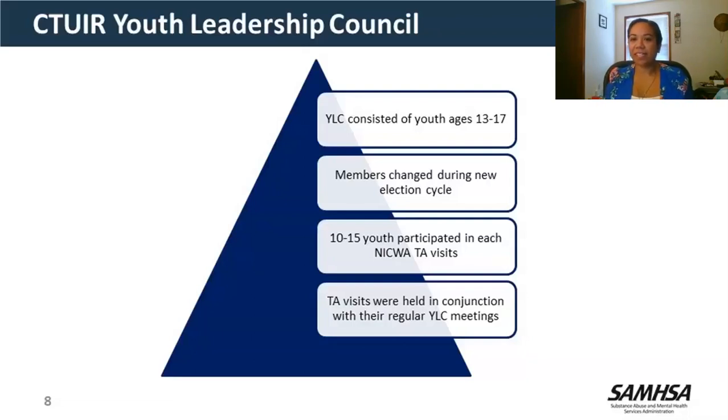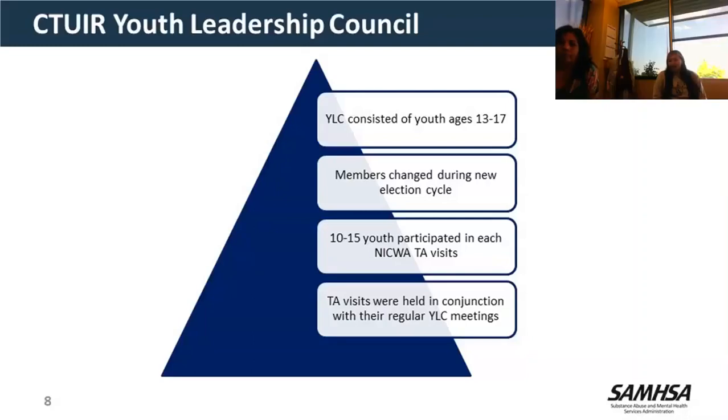Okay. Yeah, we have a new election every year, so that means new people are coming in, and the ones who go out of age range are going out, but they can still participate and come to the meetings. And we meet every Sunday, but since COVID, we've been meeting on Zoom. And the age range is 15 to 17, that's 8th grade to seniors. Great. Thank you.